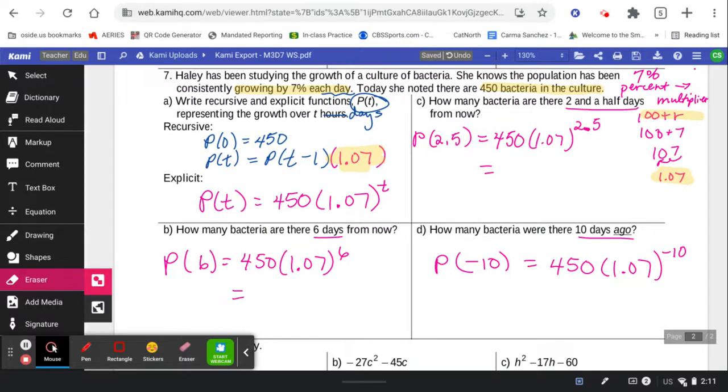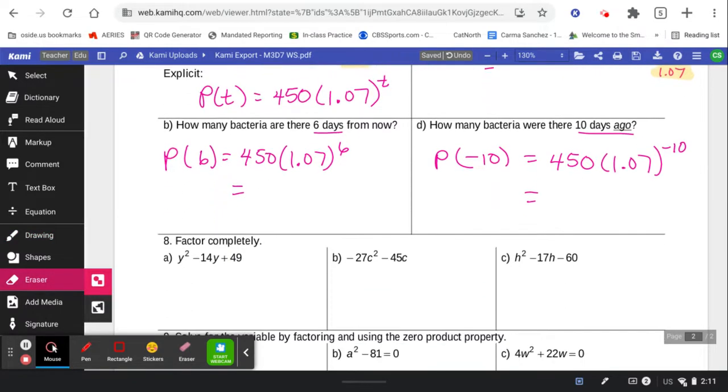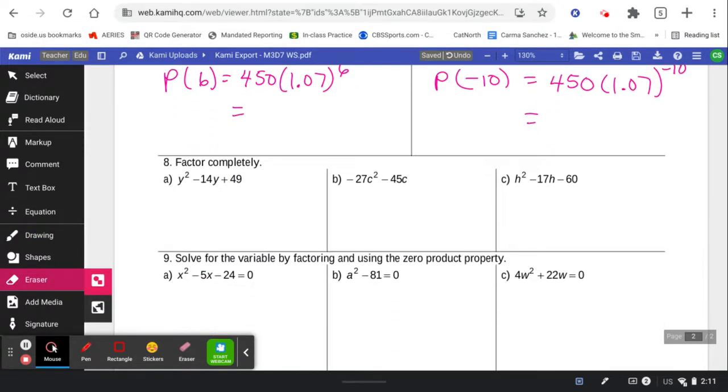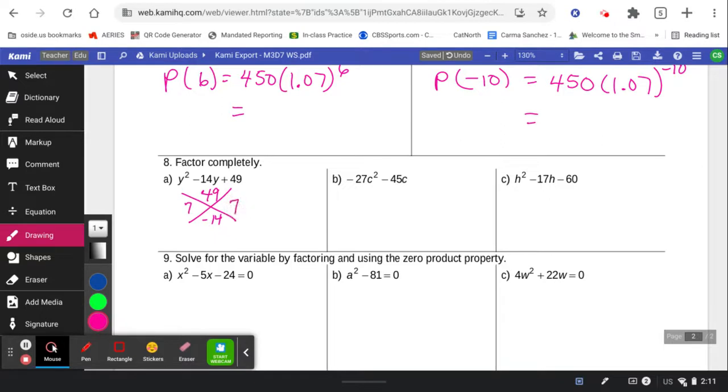Okay, by the way, when you're plugging these into a big calculator, there's a little up arrow for the power exponent. All right, last, they're having us do a row of factoring. So you choose your method, but most of you prefer the x. What times what is 49 and adds up to negative 14? 7 times 7, they both need to be negative. When it says to factor, we literally, this is a y, we literally stop here, y minus 7, done.